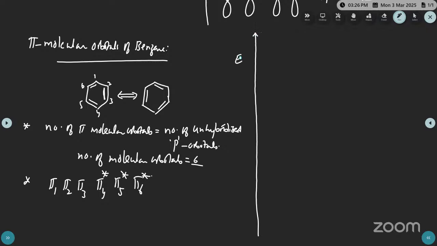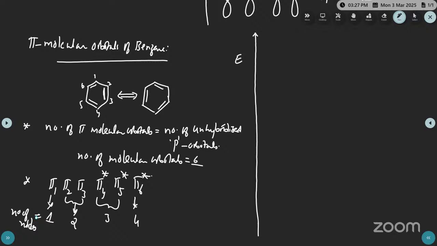So here, while writing, for pi 1 in a molecular (open) structure there are no nodes. The number of nodes is equal to 0. In the closed rings, the number of nodes for pi 1 is equal to 1, for pi 2, pi 3 is equal to 2, and for pi 4, pi 5 is equal to 3, and for pi 6 it is 4. This is the number of nodes for the cyclic structures.